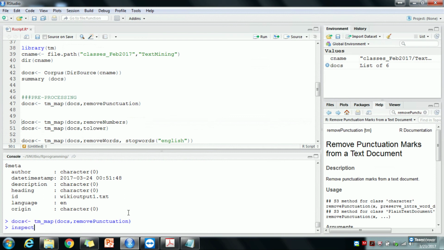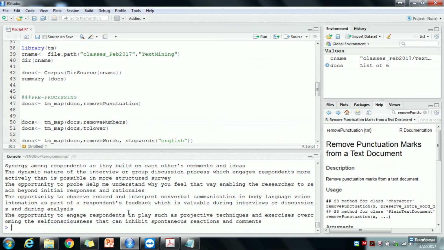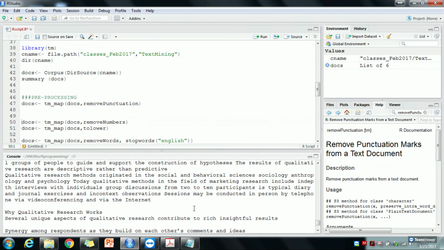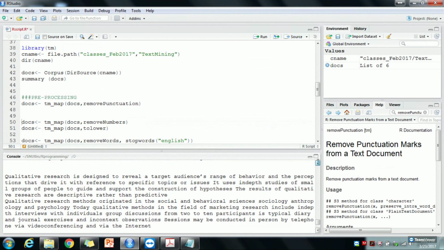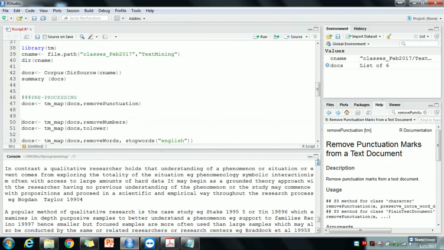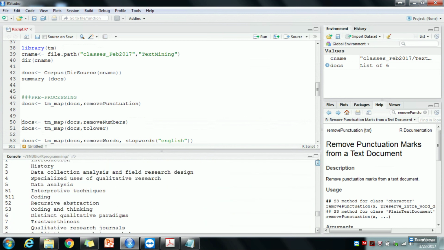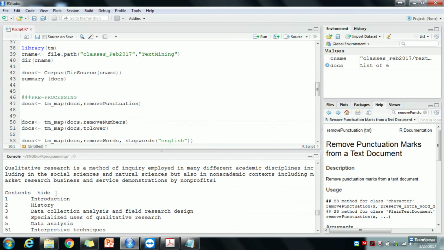So just inspect just the top or just one document from these and make sure that punctuations are removed. I see some apostrophes still here, but other than that, I think all the full stops are removed.